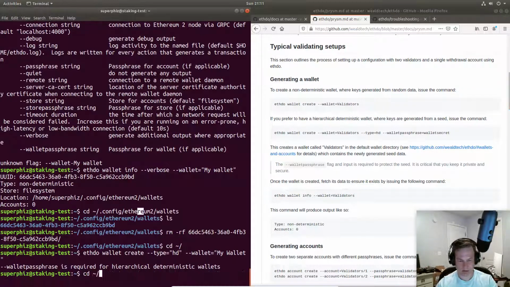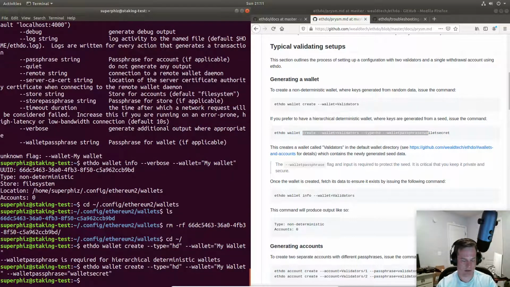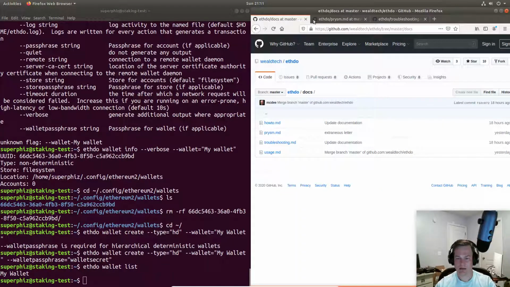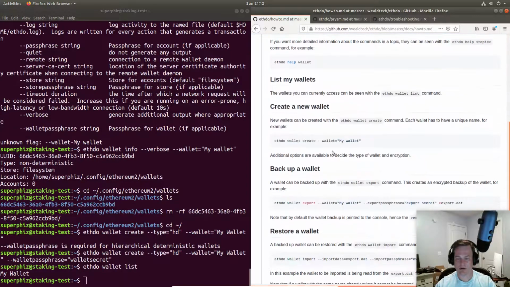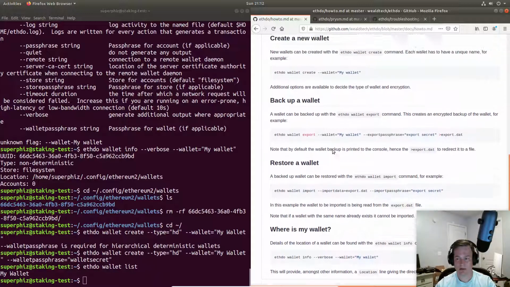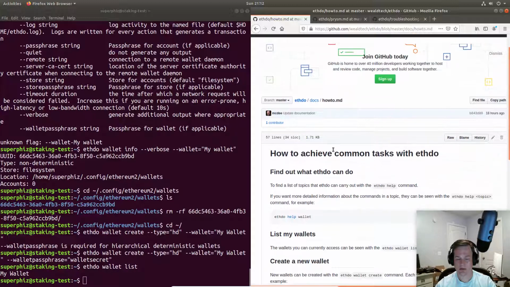Yeah, okay. So, wallet passphrase here is wallet secret. And I'm noticing he did not use quotes there. I'm used to using quotes when I pass a string. I assume it will work. Okay, it did. So I'm going to do ethdo wallet list. And there's my wallet. And I want to go, I'm hopping around too much. Just trying to think of how far to take this and where to stop.